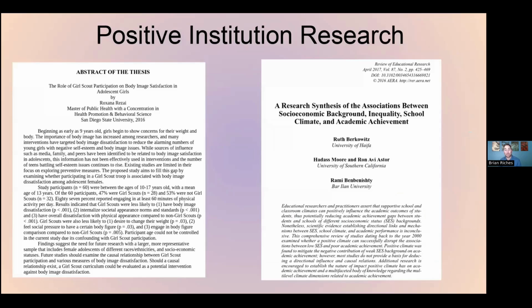Here are some examples of studies. The Girl Scouts do actually publish a lot of research on the evaluations of their programs. This is just one simple example. This is a comparison of Girl Scouts and basically their peers who weren't Girl Scouts and what their body images were. And the Girl Scouts had better body images. Here's another example of looking at school climate. Positive school climate is really very predictive of positive things in the lives of people. So really good example there.